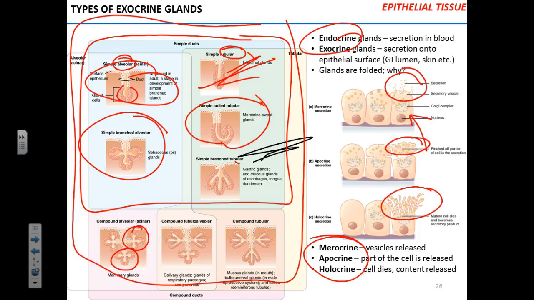This is one of the things that we're going to run into on many occasions during AP1. When you take AP2, you will run into it on many occasions. Something is folded: more surface area. Make sense? Got it? Okay. Let's take a break.